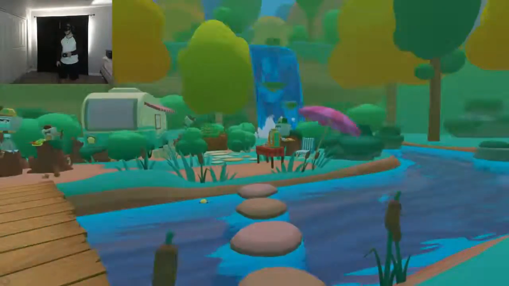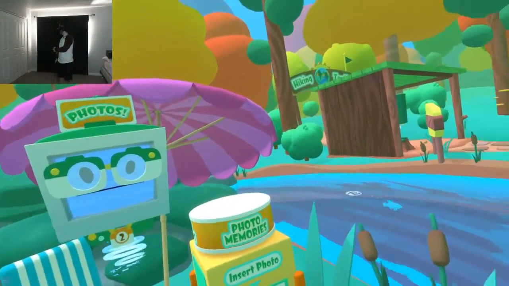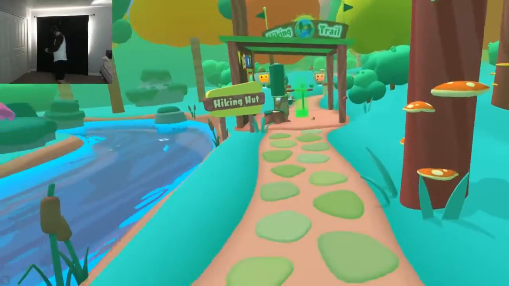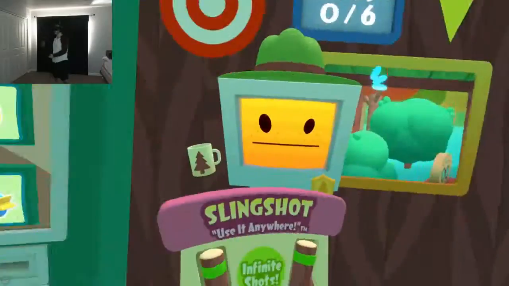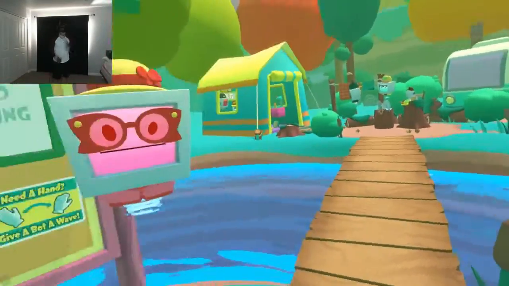Alright, so is that it? We got these four. And then... oh, hiking trail. Okay, so there's going to be more. Gotcha. So it's all kind of the same base layout. Let's start with you. You're the front.